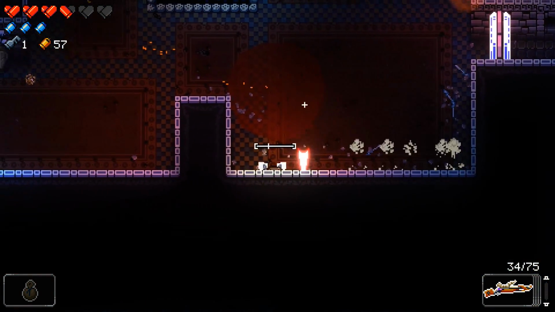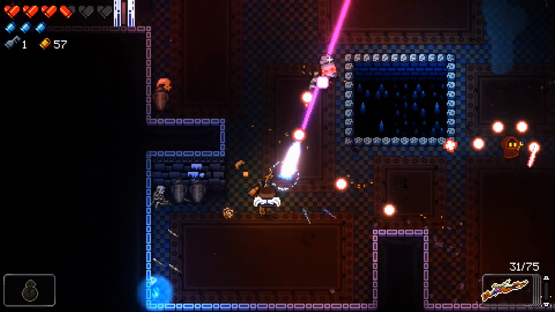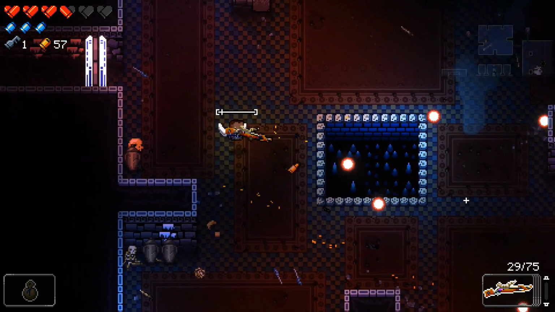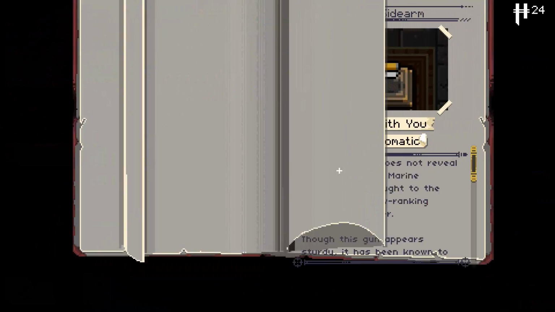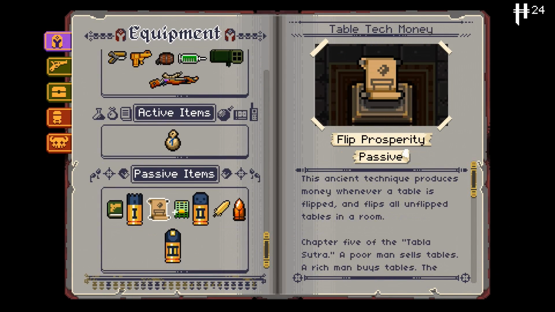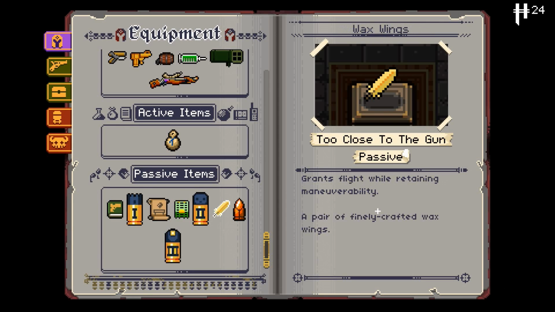Dang it. And this run has actually been going very, very well. So, I have a bunch of stuff. Some of it that I got pretty early, like this, which I keep forgetting to use. The ammo synthesizer is a drop from a random chest. It's pretty neat. I bought the wax wings from Ursula, who we saw in the other room.